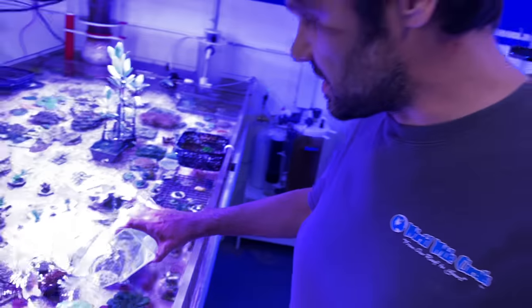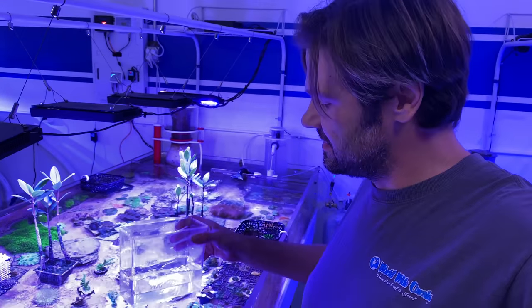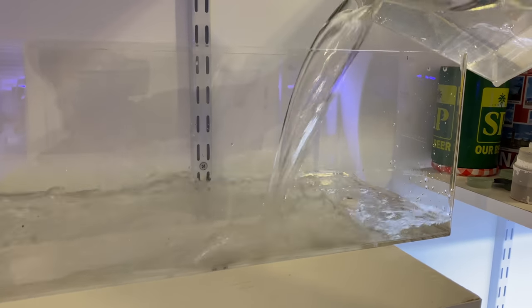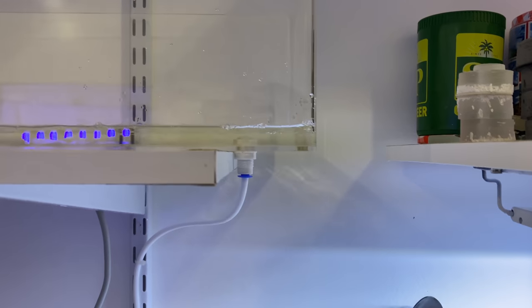So we're gonna get some seawater here. Don't even need that much. I've already taken the bandsaw for a spin, I guess you could say, a couple times, and I totally filled it up way more than necessary. So just going to put some water here in my reservoir. Just need enough to get over that little drain. Is that enough? Yeah, that's enough.